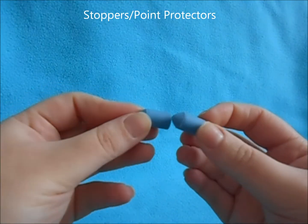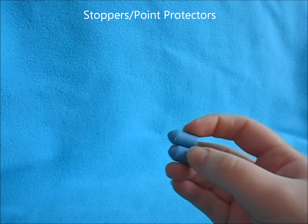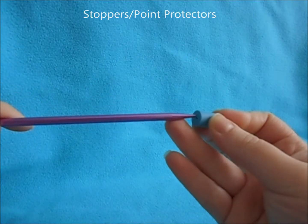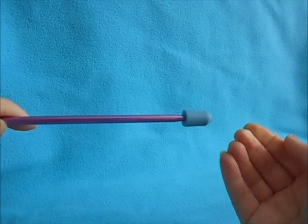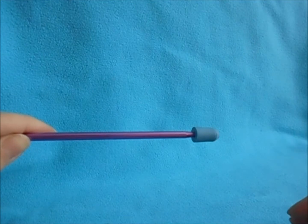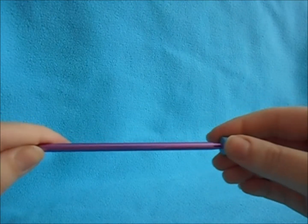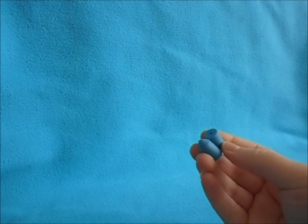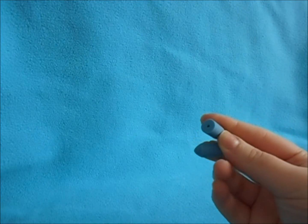You also want to get some stoppers, and these fit on the end of your needle to prevent your stitches from falling off. And these work great when you're stuck in the middle of a project and you need to put it away for a while. These also come in different sizes depending on the size needle, so make sure you get a variety of these too.